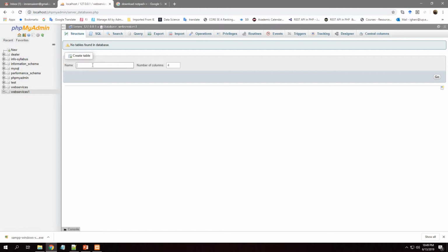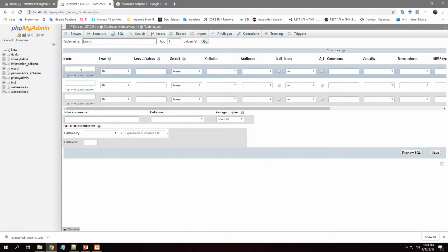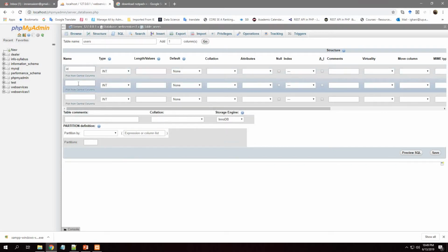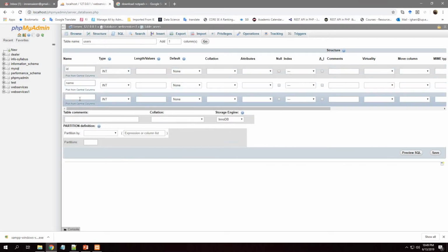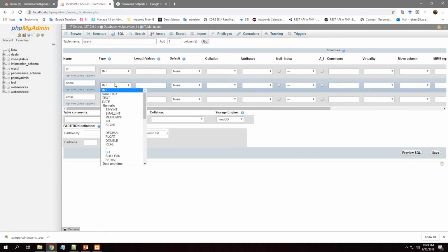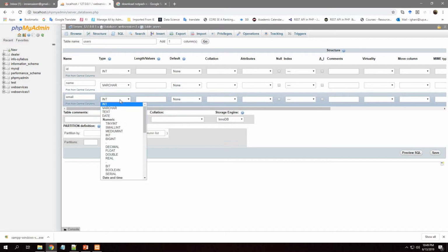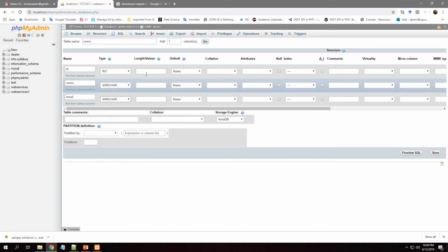So what is my table? I want to create table users. I want to have 3 columns. All right, and now click on go. Here I see what I want to create. ID, another column name, another column is email. What is the data type? For this one, integer. For this one, I want varchar, email varchar, variable characters.